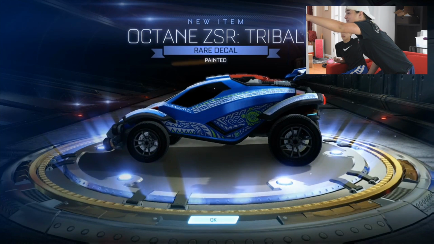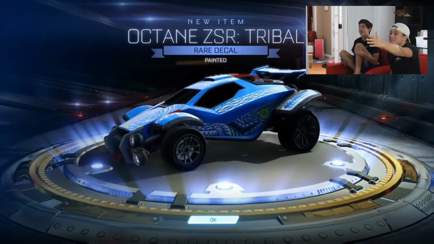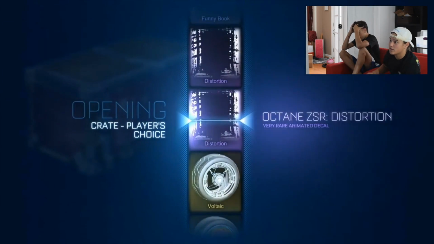It's painted lime! Oh my god! It's painted! It has a green turtle! It's painted lime, that's sick! It has a green turtle! Oh shoot! I don't have that, but that'll be tradable. Very nice. Open one more of these.